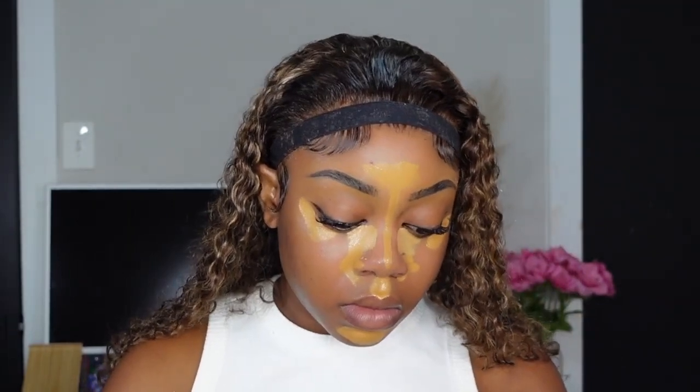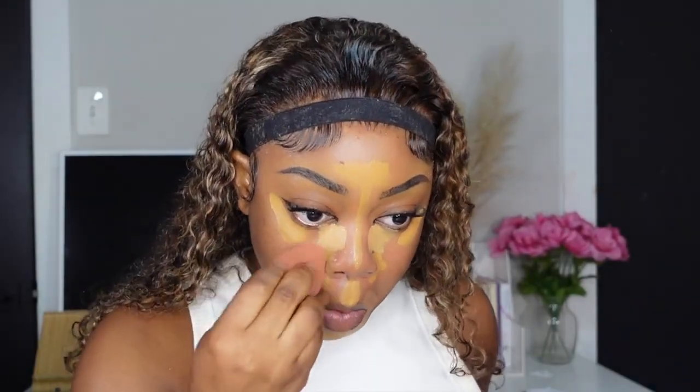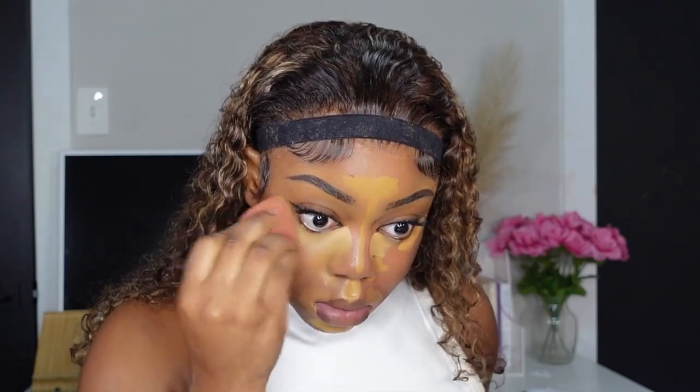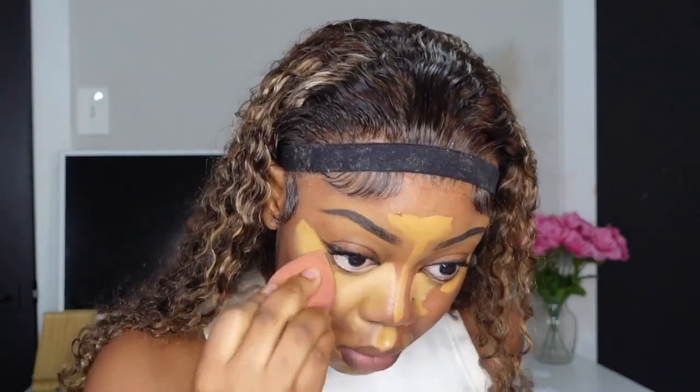Normally I like to let my concealers sit on my face before I blend them out to let them dry down because it just gets a fuller coverage. But big mistake with the fact that I use the e.l.f. gripping primer, plus these matte concealers are a bit on the drier side. Literally, I had the hardest time blending out the concealer. If you're gonna use the matte concealer and the gripping primer, don't let your concealer sit. Because, child, I was blending my life away over here. It was so hard to get it to budge.